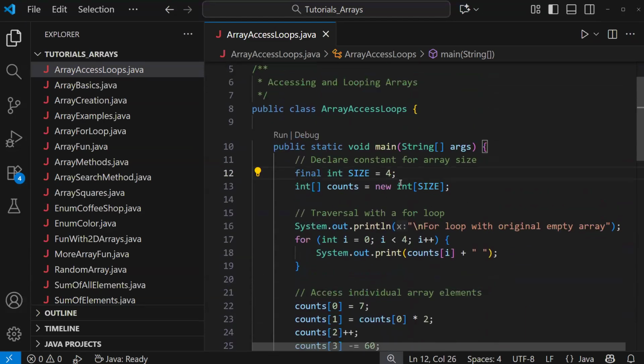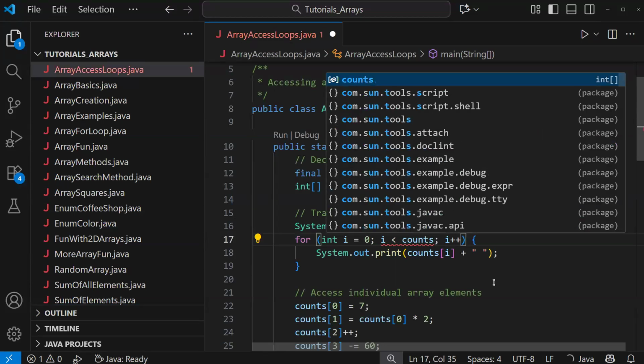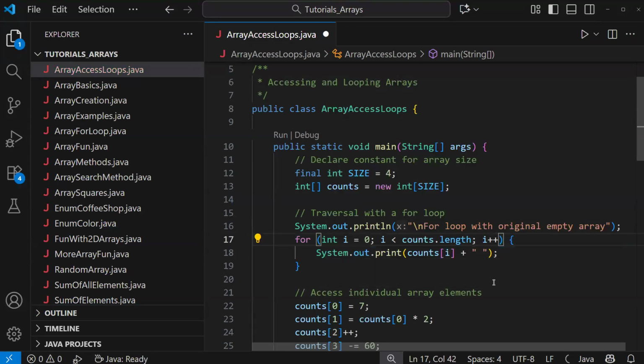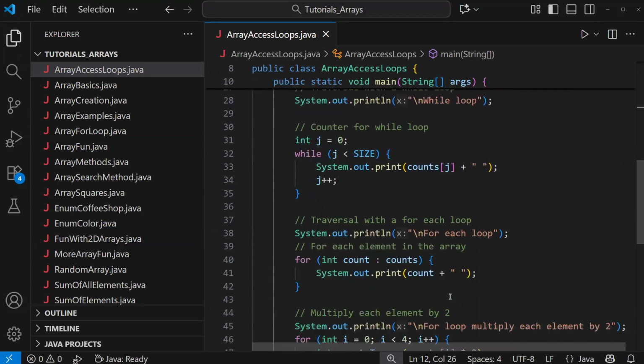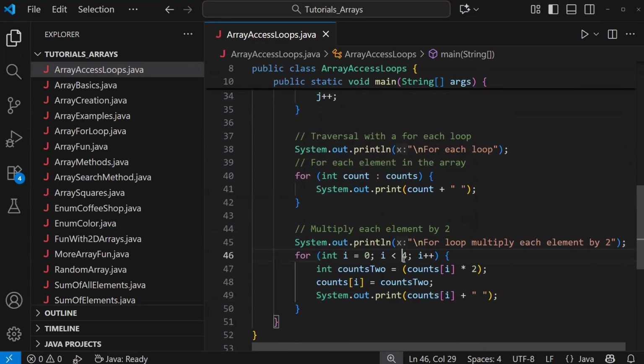So yes, we could change that. We just haven't done anything with, oh, I hard coded this, didn't I? That would be a mistake, because we want it to be so we don't have to change anything but this. And if I hard coded any other loops, I should change that because that's not a good way to do it. Looks like I didn't, oh, yep, here's one. This way we could change it. So counts.length would be the right way to do it, because then I can change it to whatever size I want.